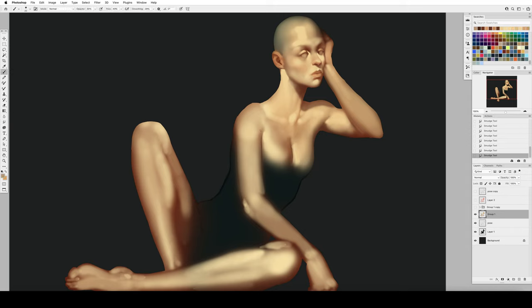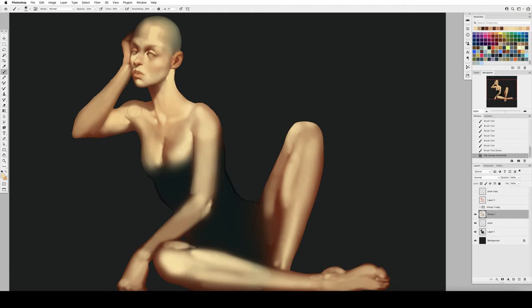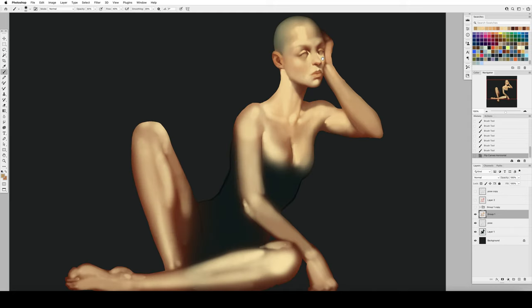I really like how this works, especially the area of her neck, shoulders, and collarbones — that's my favorite part of this rendering so far. It looks really authentically relaxed. All those muscles of the neck, the collarbones, the shoulders, the way the skin is creasing and the value edges show different forms overlapping — it just feels very authentic. She looks like she is truly leaning against this armrest, thinking about whatever your viewer wants to imagine is on her mind.